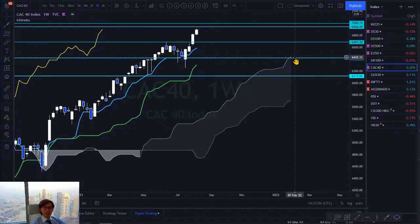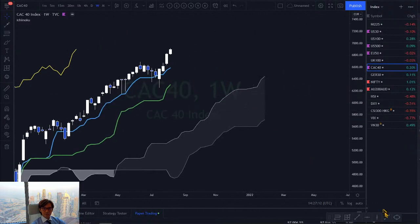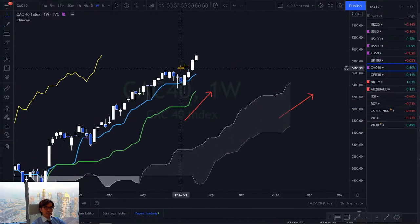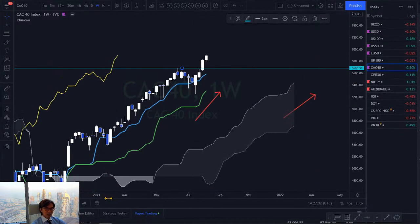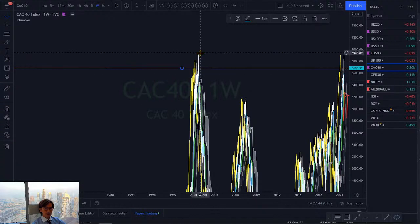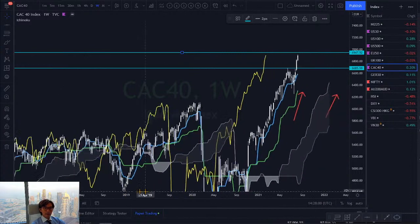And the next one is CAC France. CAC 40 France is uptrend because the Kumo's up, and also Kijun-sen is up like this, and Kumo's nicely up and thick. So this is a nice uptrend. The market broke the previous high at 6685.99. It broke upwards, and now it is continuously moving up. And this is actually reaching towards all-time high now, which was marked in 2000. If I squeeze all the way backwards, in 2000 there was an all-time high, and the price level is at around 69.47. It was in 2000 on the week of September. There was an all-time high, and the market is about to reach that record.